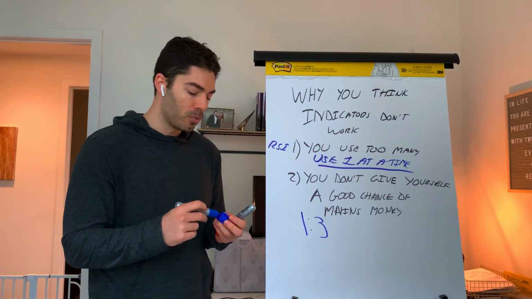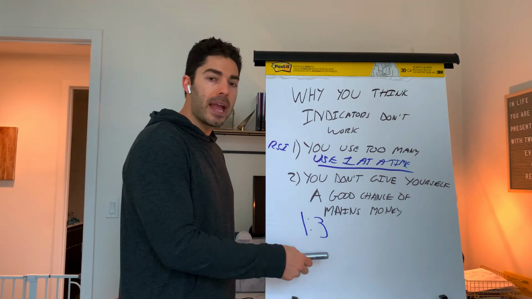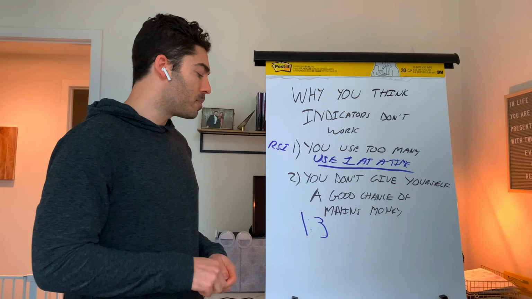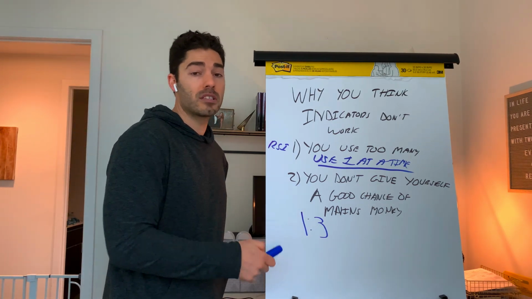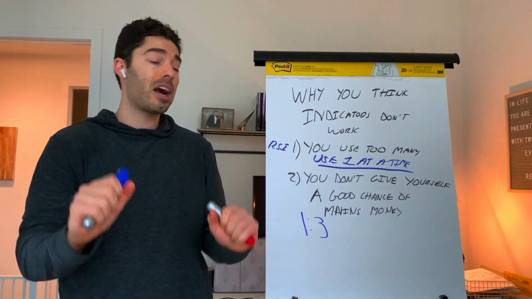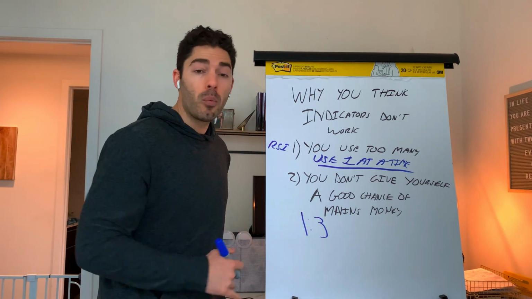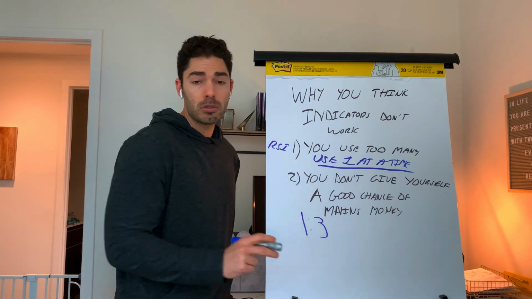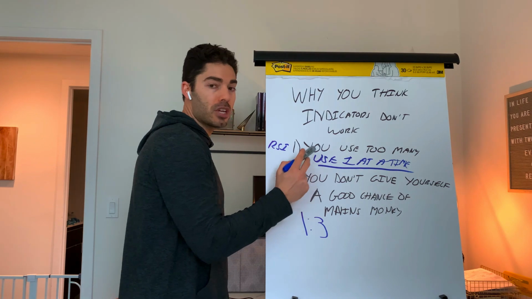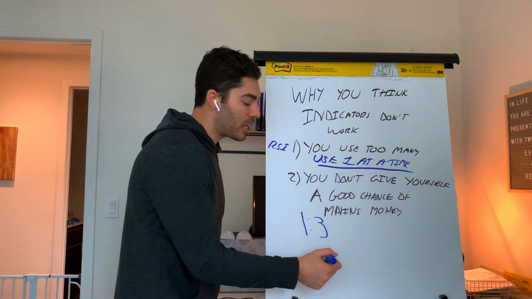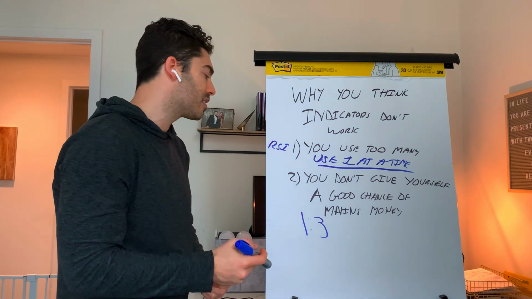There are very few people in the world that can continuously over time produce trades that make money. One of the reasons is because the average person does not give themselves a risk 1 to make 3 or better on a stock trade. They do a risk maybe 1 to make a half of 1. They do maybe a risk 2 to make 1 type of thing. So if you stack misinformation, clouded information with a poor risk to reward ratio, of course, in what world do you think you're going to be consistently profitable?